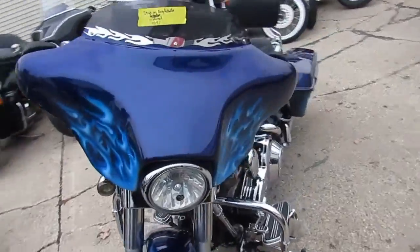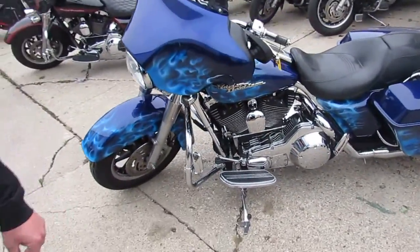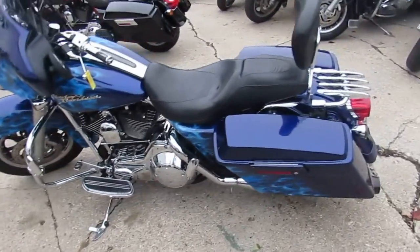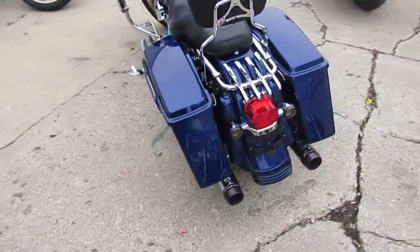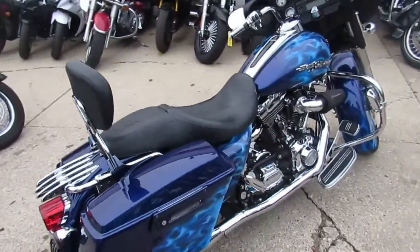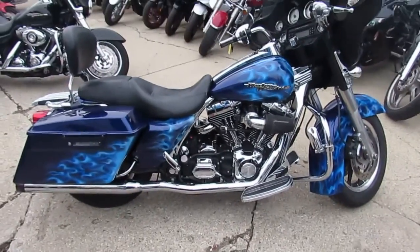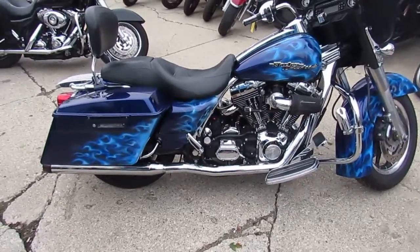The one we're doing a video on is a 2006 Street Glide. This thing's got all the extras. We got this thing priced right at $10,900. As you guys can see in the video, this paint job is super cool. It's got the dual Reinhardt exhaust, the force winder air intake, chrome switch housings, and the custom ghost flame paint. Quick detach backrest and luggage rack — this thing is done right. 2006 Harley-Davidson Street Glide, $10,900 with custom paint.